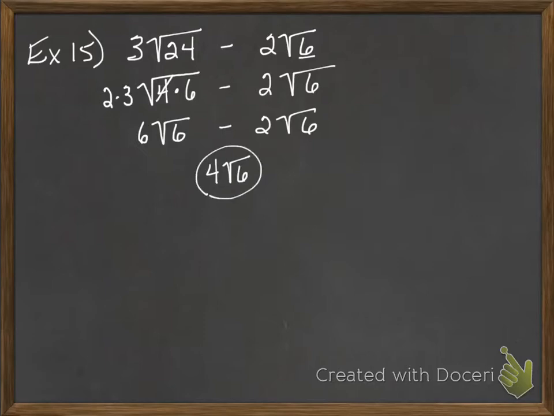If you have a square root that will simplify, you need to go ahead and simplify that first, then look for your like terms, and then combine your like terms. Okay? Questions about 15? Anybody still copying 15? Got one more. Alright, example 16. Last example underneath add and subtract. Example 16. 4 square root of 75.